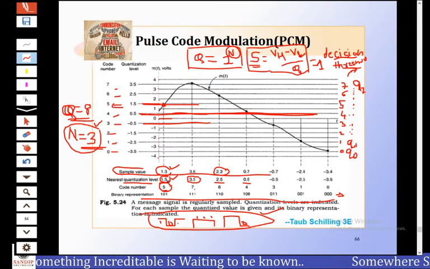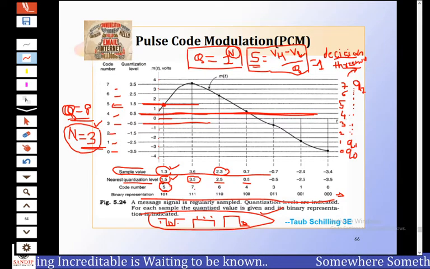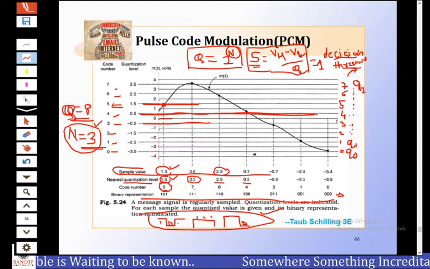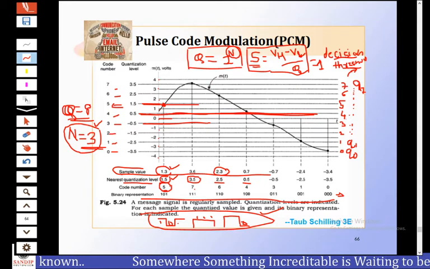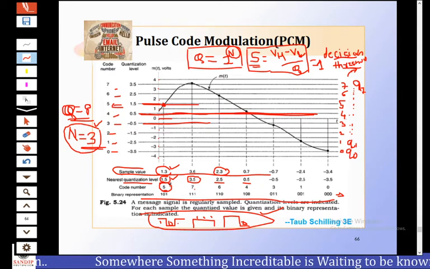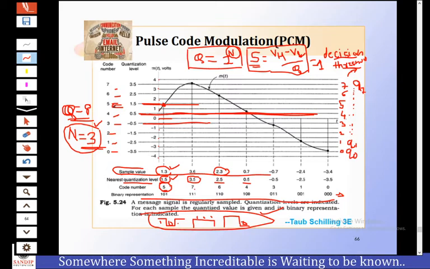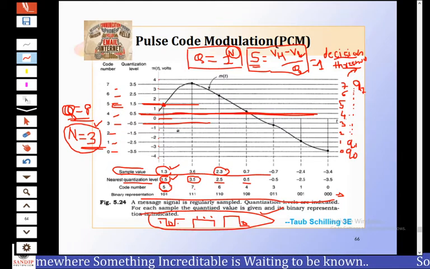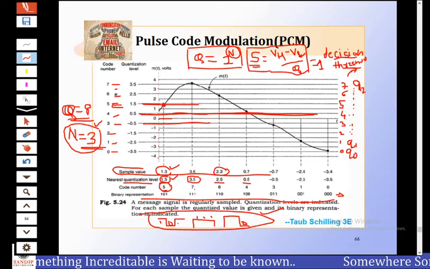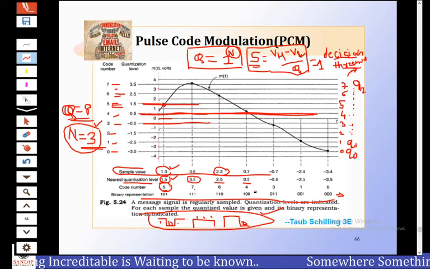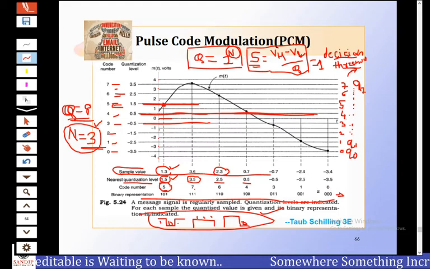Now these are the approximated levels, nearest quantization levels 1.5, 3.5. Now we assign a number to each level, that is 0, 1, 2, 3, 4, 5, 6, 7, the decision threshold levels. Okay, so now this 1.5 is assigned number 5, this 3.5 is assigned number 7, this 2.5 is assigned number 6. Okay, similarly, so on 4, 3, 1, 0.